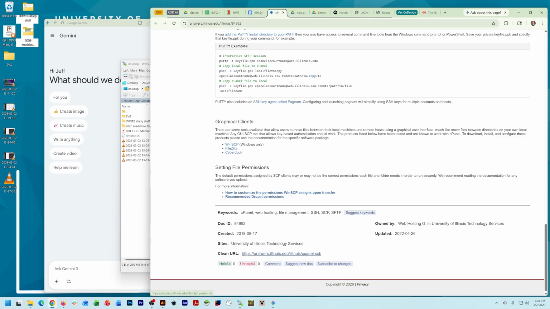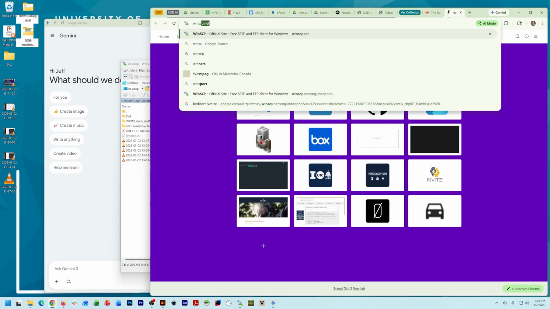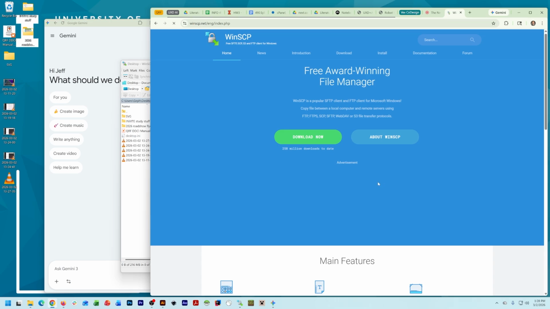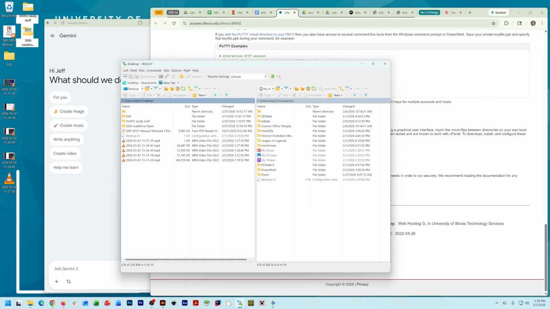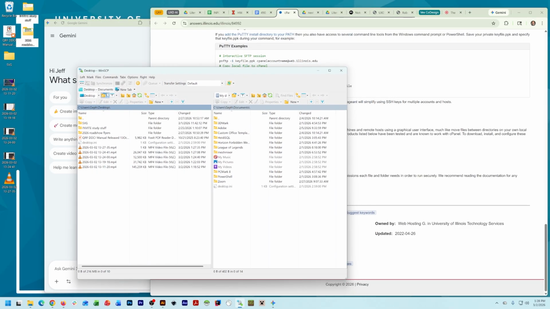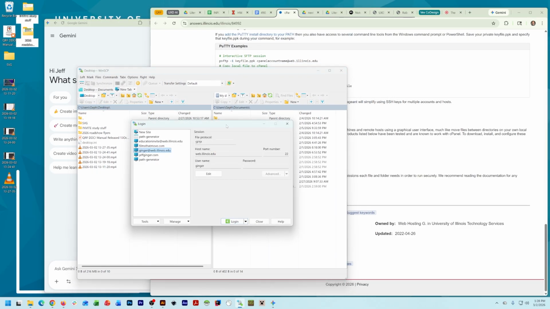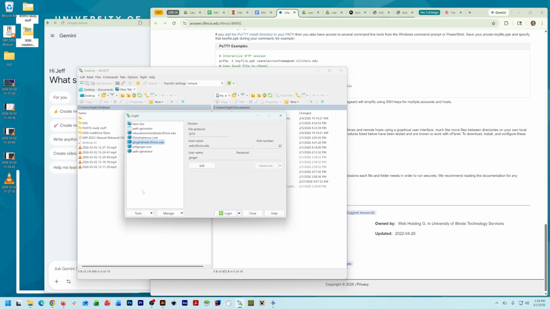The process is kind of similar on each of these. I'll be going through Cyberduck in just a minute for the first time ever to figure out how it works on Mac. But WinSCP is free. You just type winscp.net and you can go download it. That's fairly straightforward. I know you'll be able to figure that out. Once you have WinSCP downloaded, it looks like this when you launch it. Actually, that's a lie. When you launch it, it will probably pop up with a prompt asking where you want to go, what you want to connect to. And so we're going to do new site, and I'm going to set this to SFTP.